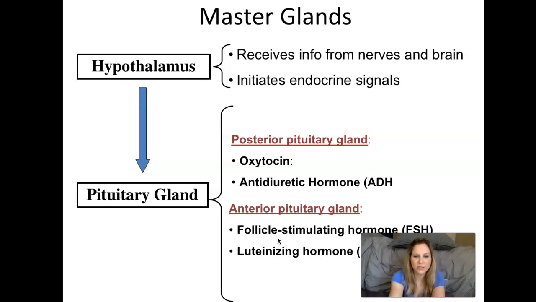So a lot of women, especially when they're trying to conceive, are going to chart their menstrual cycle. And they can actually test when luteinizing hormone shoots up, and then the next day she ovulates. And so a lot of women that are trying to conceive will have these test kits.